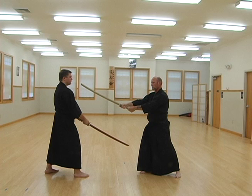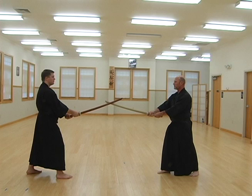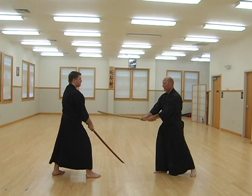If he were to, you were to block that or move out of the way, okay? So again, you come in and attack, and you move away. You immediately come forward and thrust into your opponent.